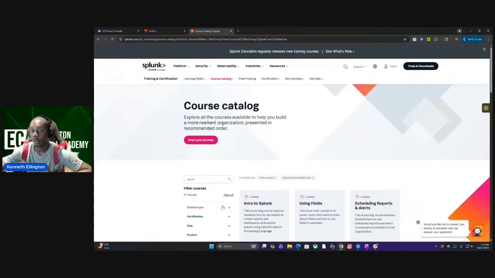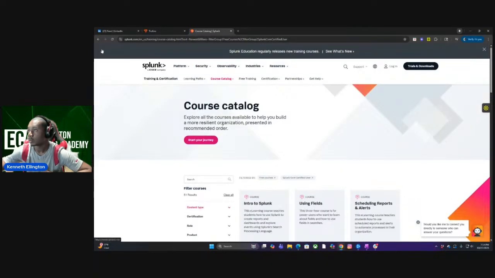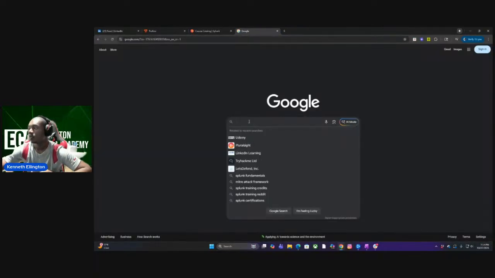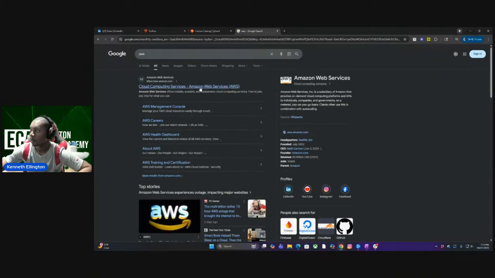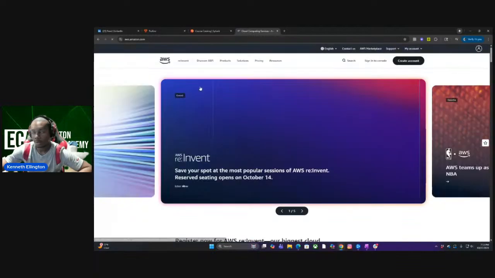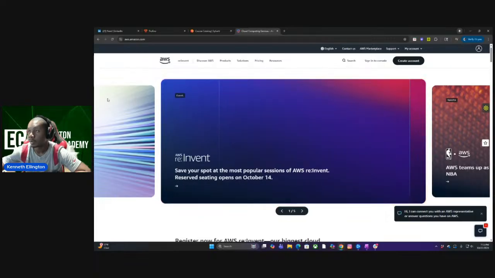So for that, how will that look? Let me show you. So I use AWS for my stuff. You can use AWS, you can use Azure. If you're going to use Splunk, I would say use AWS. This is easier. You can then create an account, and you can host your own servers. If you want to manage it on your own dime and time, and you have a powerful machine, you can use hypervisors or virtualization to manage that as well.